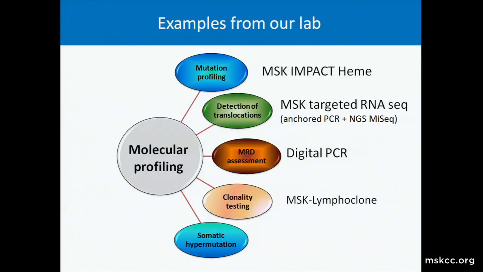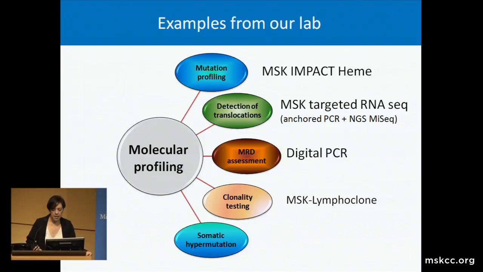In our lab, in terms of mutation profiling, we just rolled out MSK-IMPACT HEME, which is a hybrid capture assay that covers 400 genes. We also have an assay that detects translocations, and this is the MSK targeted RNA Seq, which is an Archer assay, and this is a PCR assay that looks for fusions in many, many genes. So you no longer have to do individual FISH assays, but actually just a single assay that will take care of 48 genes and respective partners without having to know what the partner is.